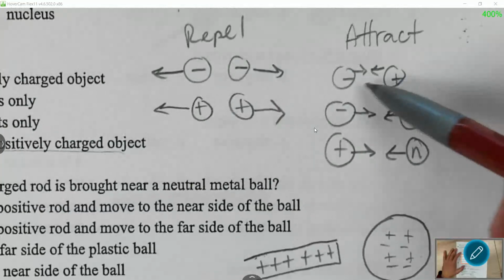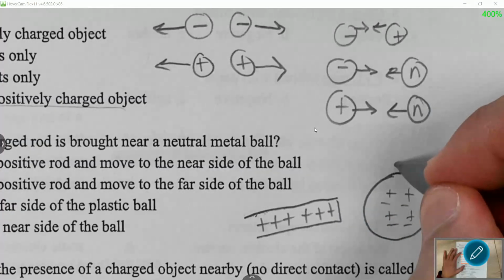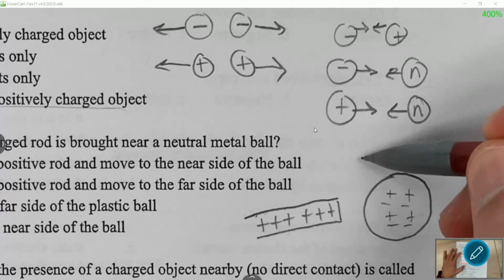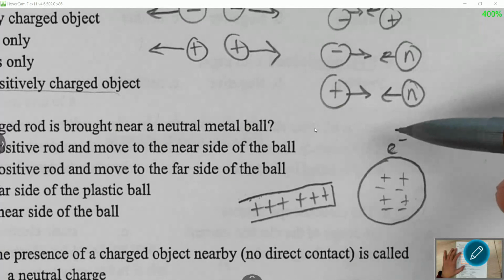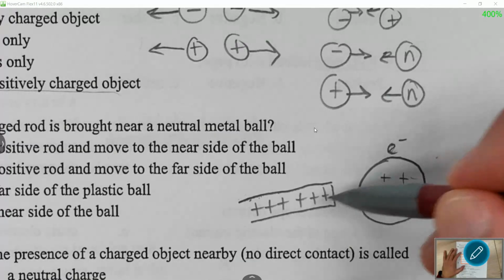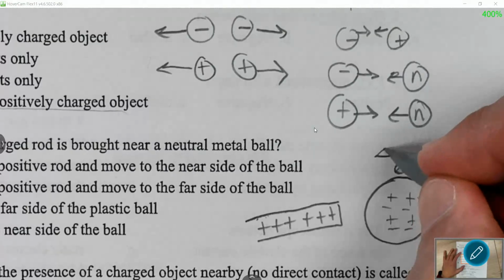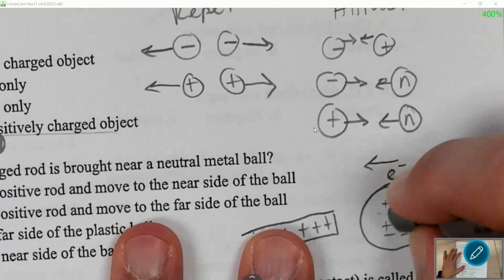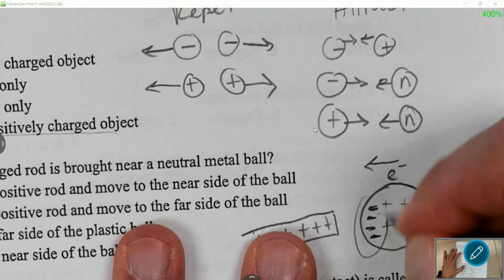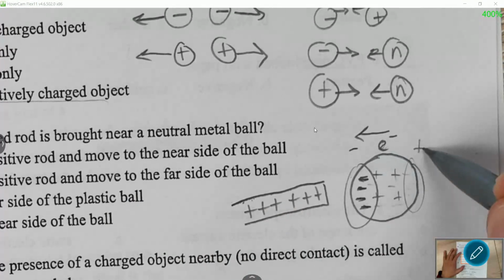We said that opposites attract. So the electrons in here are attracted to the positive charge. So the electrons are going to want to move to which side? Left side or right side? If they all went to the far side, they'd be repelled by the positive charge, but we just said that opposites attract. Oh, yeah, right? So the electrons would scooch over this way. If I redraw this real quick, this side of the sphere would become negatively charged, which would leave this side more positively charged.